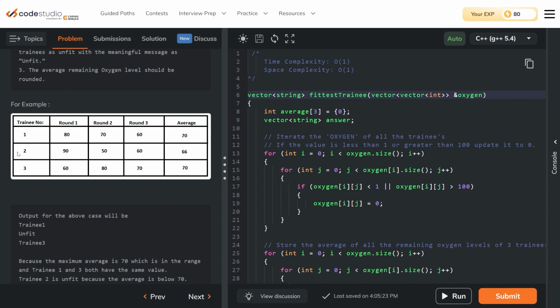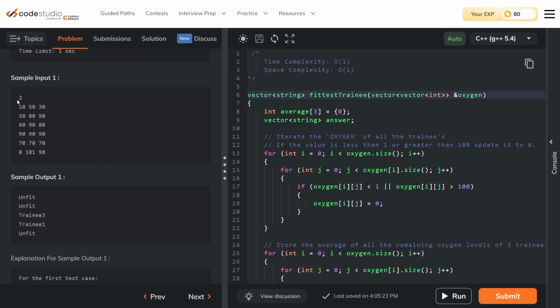In the same manner for trainee 2 we have 90, 50, 60 and we got the average 66. Then trainee 3 has 60, 80, 70 and the average is 70. Here we have to find the trainees who have the maximum oxygen level.